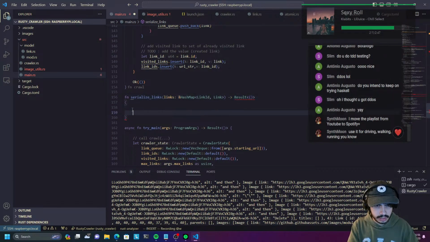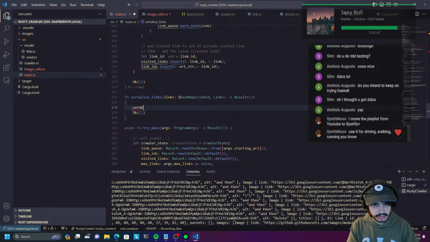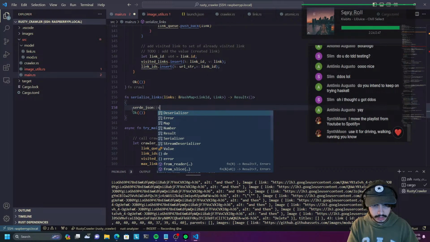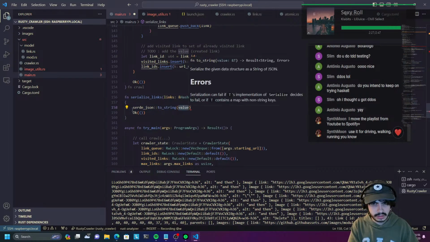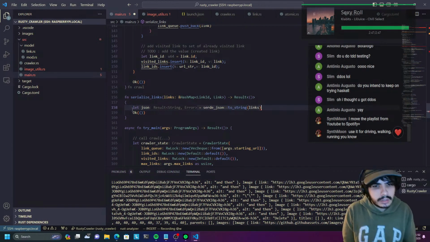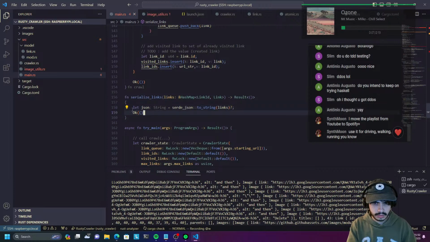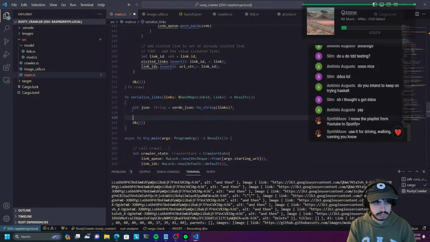Mismatch type, okay. Kind of just want to put Ok here. And we can do serde JSON, right? Serde JSON. Yeah, I don't know what I did there. Serde JSON. Serialize or to_string, I guess. And then this is my value, links. So auto const. Ah, not C++. Let json equals that. So we have a result here, right? Okay, so how can I just return this? Yeah, I can. And now we're gonna save it to a file, right?